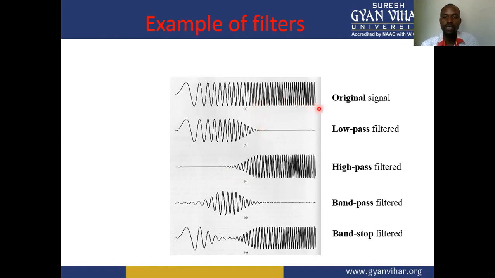Now, first we start with an original signal. In the frequency domain, we represent our input in the form of a frequency, and frequencies here are given in the form of sines and cosines. So in that regard, we can say that the frequency is in the form of a signal. We have the sinusoidal wave, which represents a frequency. Now from this original signal, when we apply a low-pass filter, it receives input as high frequencies and then converts them into low frequencies. You can see here we are having high frequencies, and then here we're having low frequencies.